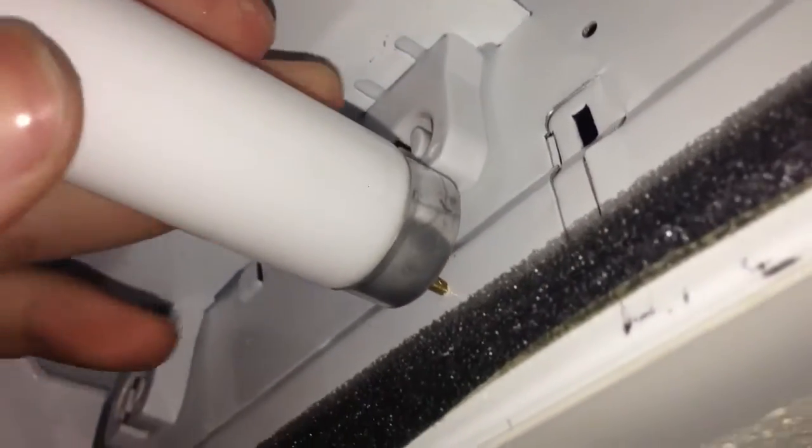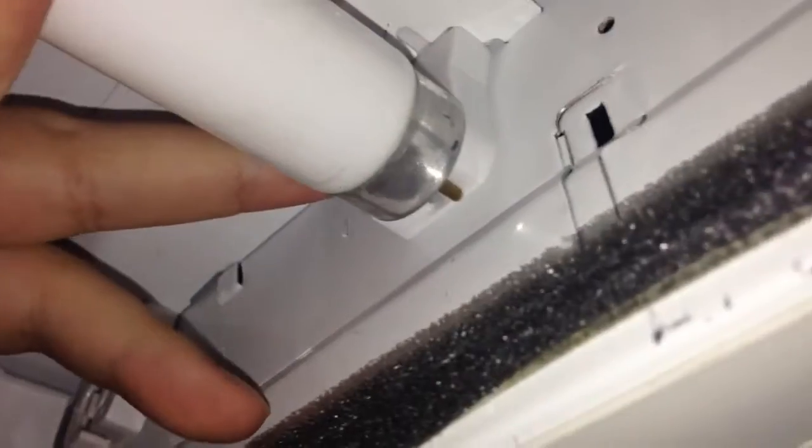The cover is back up. Now it's time to put the light bulbs in. The bulb goes in just like that — push down a little bit and it goes right in. Same on the other side, then you turn and lock it in place. You can do the same with the rest of them. We've got all our light bulbs in — I'm going to go ahead and cover this up and turn on the breaker and see if it works.